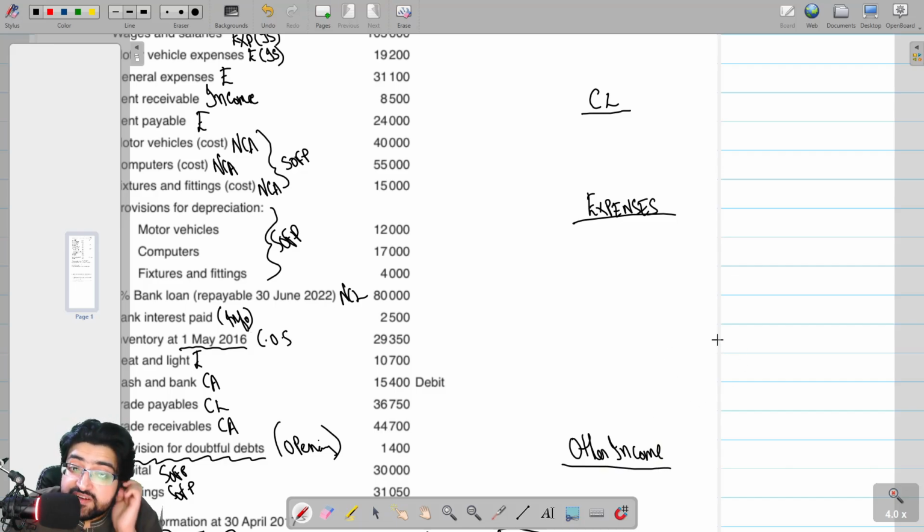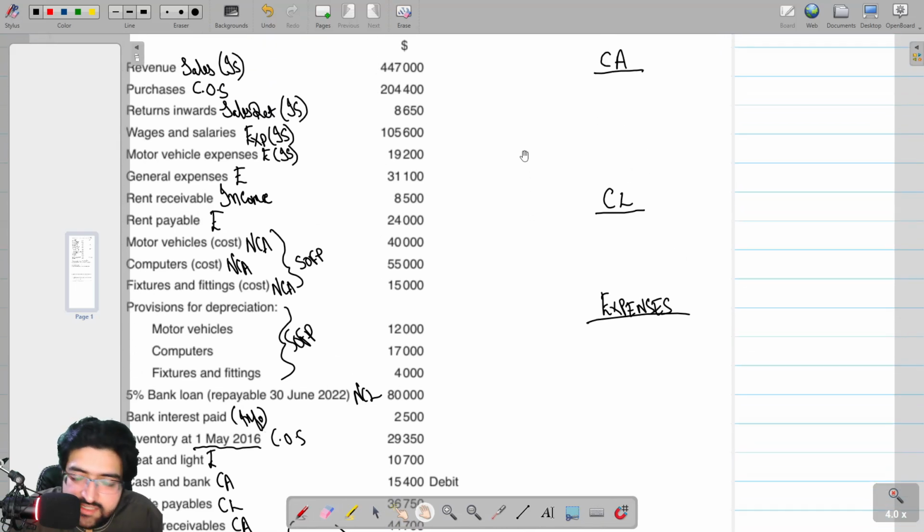Okay. When I read the adjustments, I will also fill these so that when I make my SOFP and income statement, I remember to put these in my statements. Otherwise, I might forget. So it's better to make a rough column like this for these things so that we can put them in these statements later. I will show you how this will help us. It is not necessary or mandatory. There are no marks for doing this. This is just to help you.